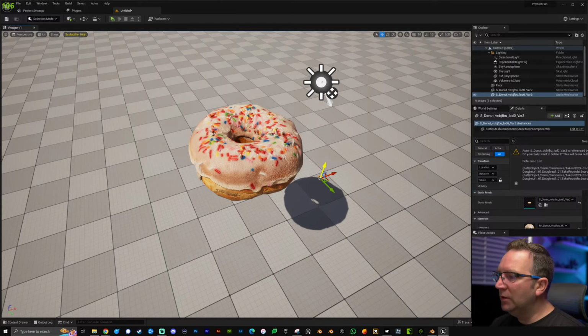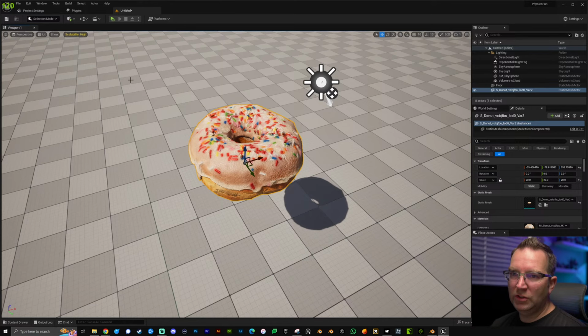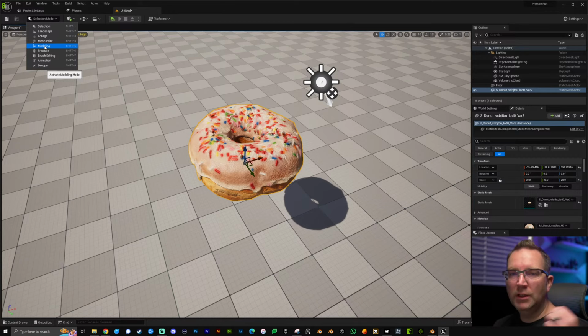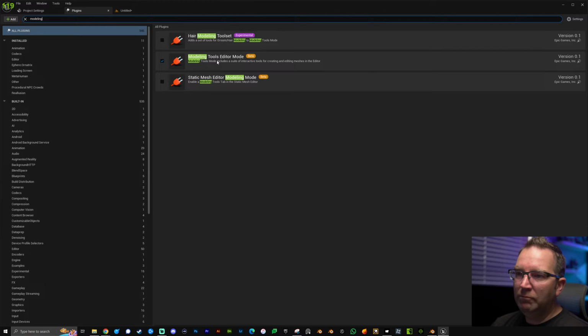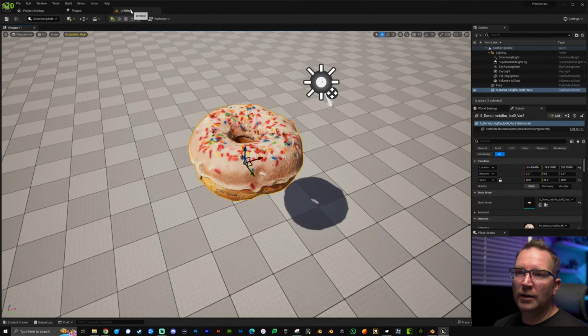So I want to drag in, I want this to stay at that size. So if we come up here and turn on the modeling tools, so this isn't the skeletal mesh modeling tools, this is the regular modeling tools. If you don't have that turned on, go to your plugins and search modeling tools. This is one of the best plugins to have turned on. If you use the third person player character template, I believe this is turned on by default. Have it turned on. There's so many things that you can do inside. I'm going to do another video covering a lot of the modeling tools stuff because you don't have to go elsewhere to make changes. So anyways, make sure modeling tools editor is turned on.